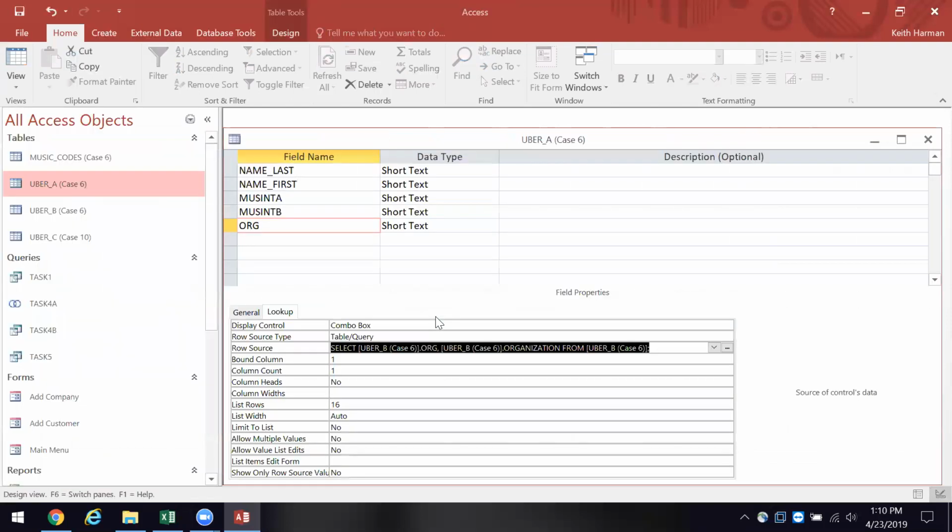I'll save it, yes. And now I'm going to come down. I've got a bound column. I'm going to have two columns within the bound column. I'm going to put 2. And then the column widths, I'm going to put 1 inch, and then a semicolon and 1 inch. Make them uniform. So I've got the column width is 1 inch.